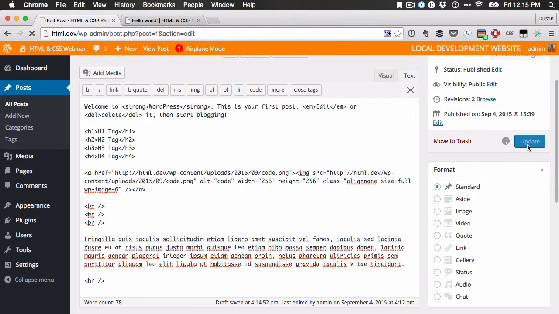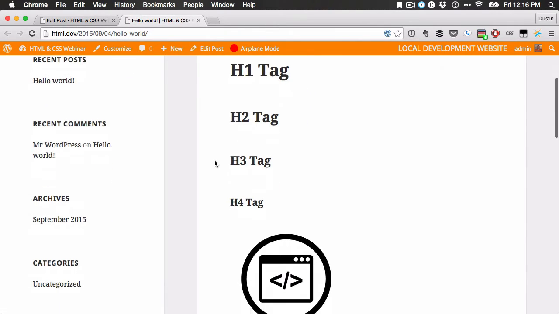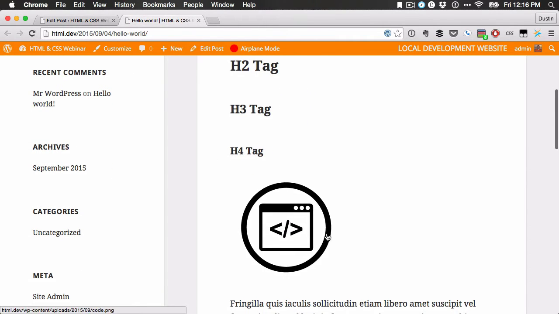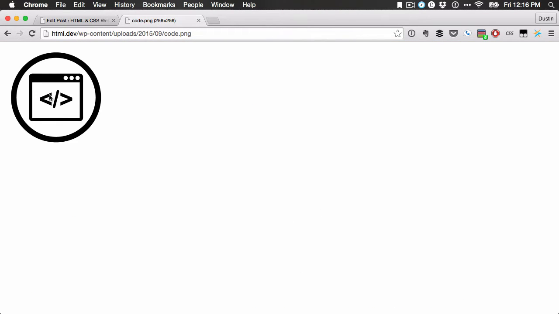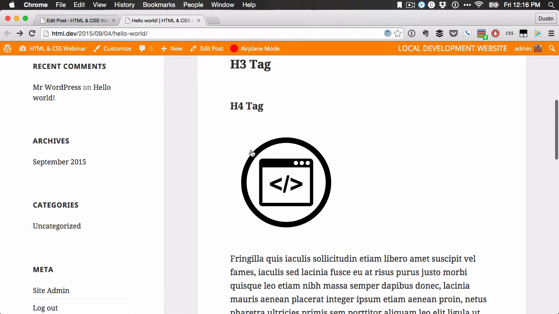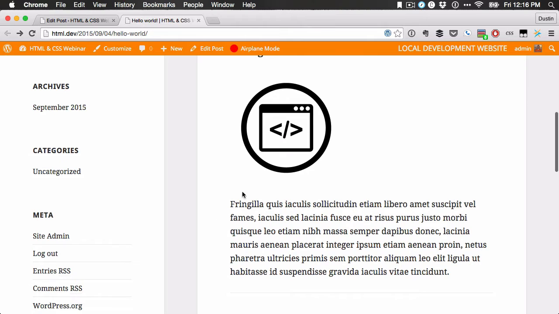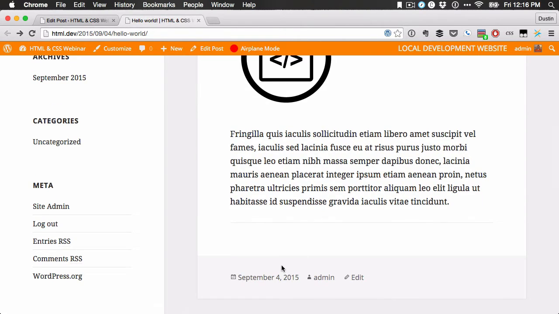Now, if we update this and take a look at it, we can reload this site. If we scroll down here, we're going to see this image. We see that it's clickable. When we click on the image, it will take us to that page itself. And then if we scroll down here, we can see there are our line breaks in there. It may or may not, it depends. Sometimes themes strip out line breaks. I'll try to give you a better example so we can actually see it. And then there's that horizontal rule that we were using before.